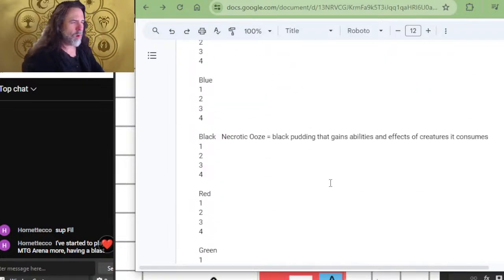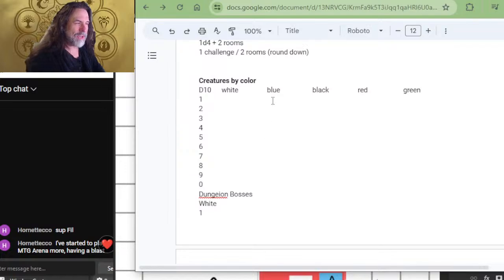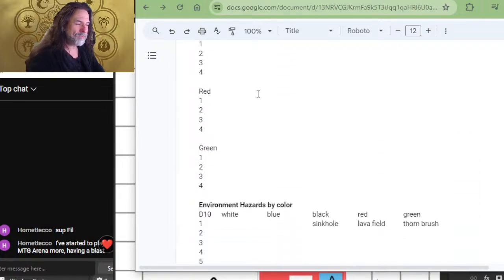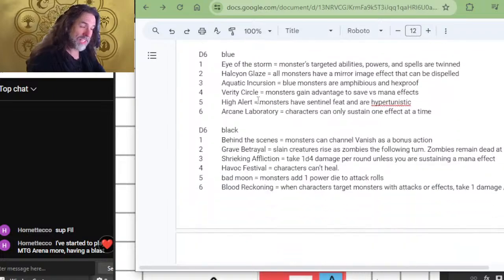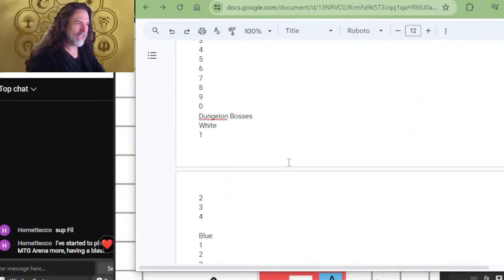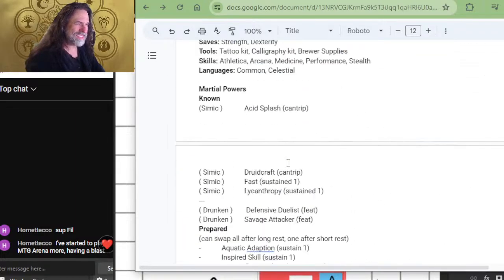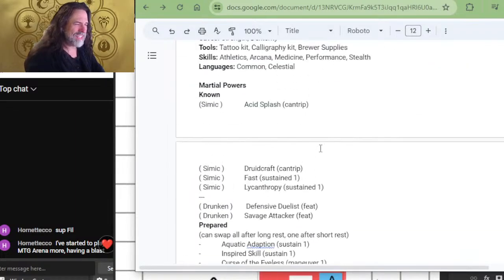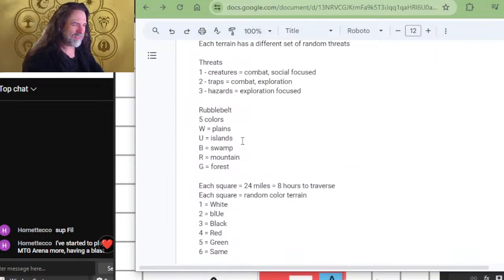Whew. So, our mission today, since we've chosen to accept it: we have creatures to build out, and the enchantments are done. So we also have environmental terrain issues. So let's see, we have the monsters here. Monsters aren't necessarily difficult to do. Let's look at the playtest design here. Rubblebelts.